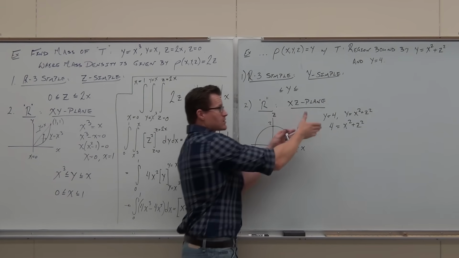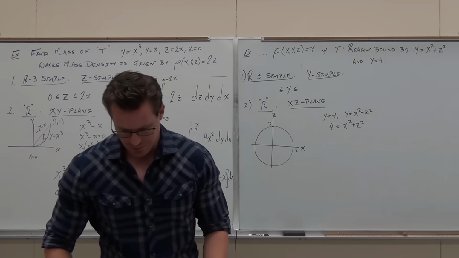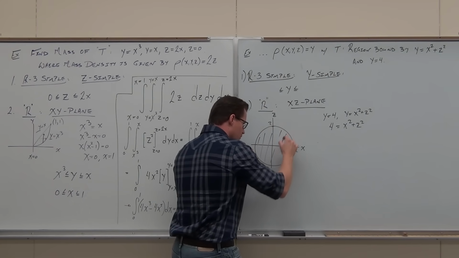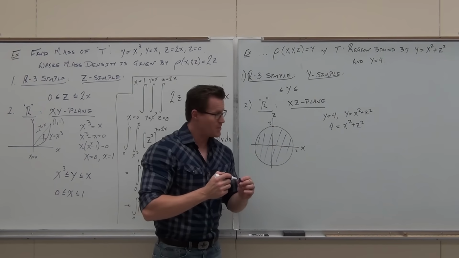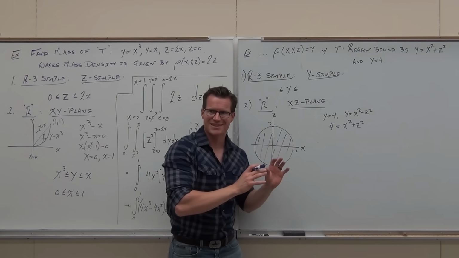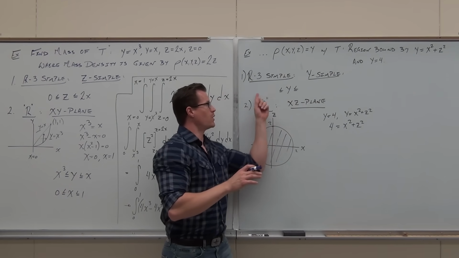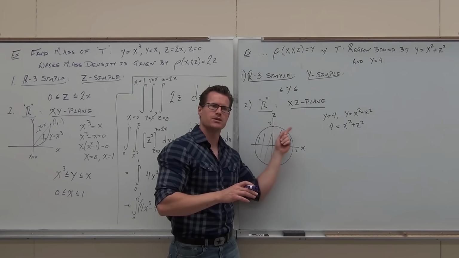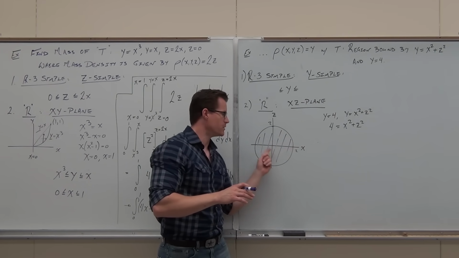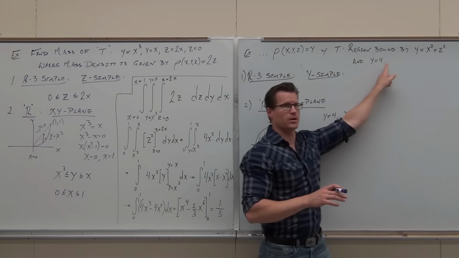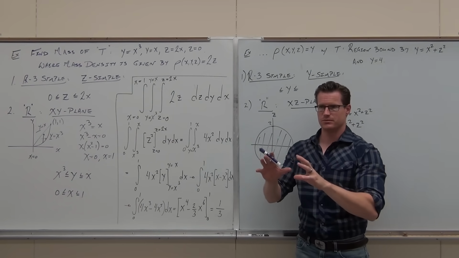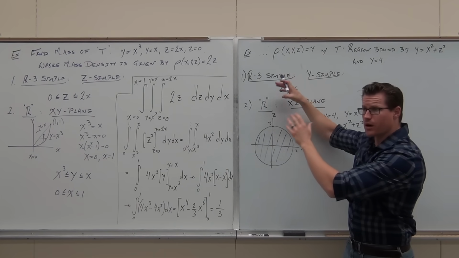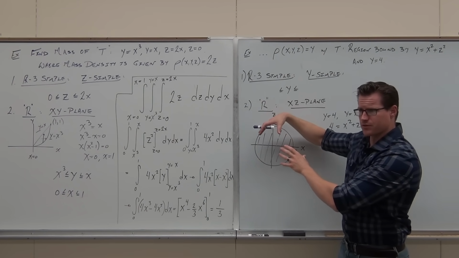Anyway, so that's the circle. Now wait a second. So if that's the circle, this right here creates for you the region for your double integral. Does that make sense? This thing is above that region. Here's how you determine what goes here and here if you can't picture it in your head. Are you listening? Take some point on the region. Give me a good point on the region. 0, 0. Plug it in here and plug it in here and see which one's bigger. But it's got to be on the region. Do you get it? So you can skip the ordering so far. Do your region first. So skip down, do your region first, and then go back to it.